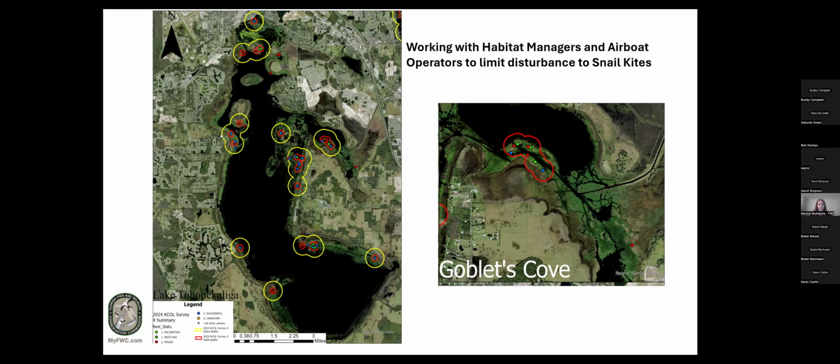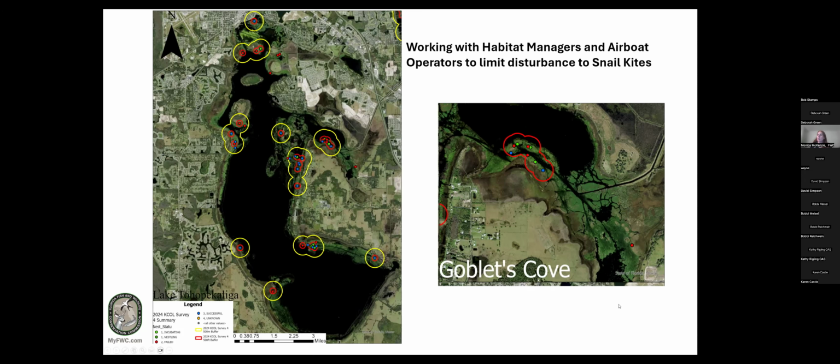The yellow buffers here are 500-meter buffers, with no harmful alterations to the habitat or vegetation. So after a snail kite determines its nest location, we don't want to alter any of the vegetation that might be in that area where the snail kites can go and forage. Again, UF studies have shown that snail kites will travel up to 500 meters, sometimes more, but usually within a 500-meter radius of their nest for foraging when they have eggs or chicks in the nest as well. So usually we try to leave those areas as untouched as possible.